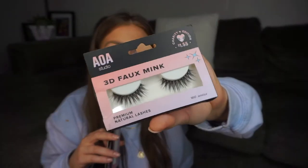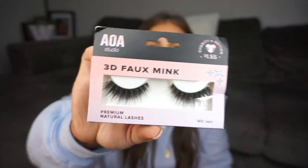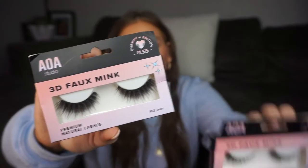First thing in the bag are these lashes — I got two pairs. Their lashes are always sold out, so when I happened to find two of the mink lashes I grabbed them because I heard these are the best ones. I like faux mink lashes more than the plasticky ones. This one is in the shade Jessica, and this one is in the shade Jean — a bit fuller. Here they are side by side.